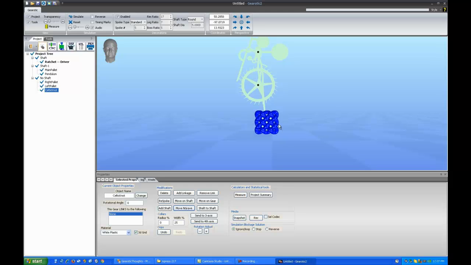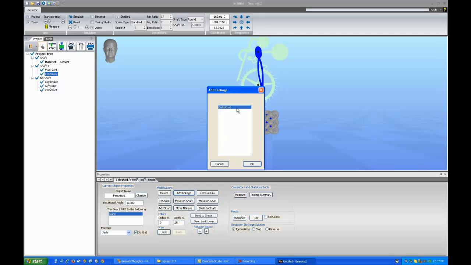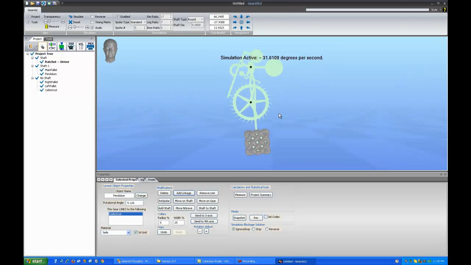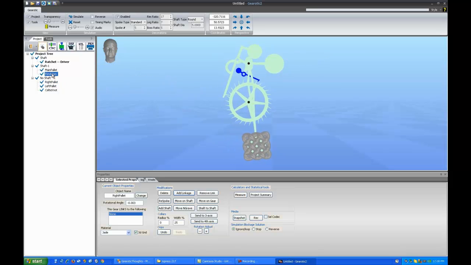Now pendulums, like every other object, can have a linkage. So I'm going to select the pendulum. And I'm going to say create link down here, add linkage. And when you do that, it comes up and asks you if you want to use the Celtic knot, because it notices that nothing else on the screen is unlinked. Things can only be linked or driven by one object. So I'm going to say that I want the pendulum to drive the Celtic knot. And here we have it. Now you'll notice that the Celtic knot just turned to a proper angle to the pendulum. So that now if we turn on our simulation, you can see that our Celtic knot is actually swinging with the pendulum.